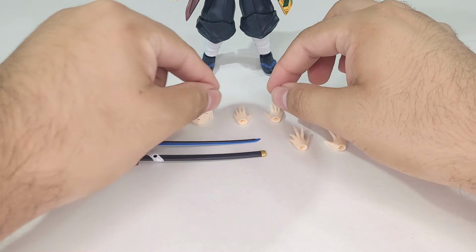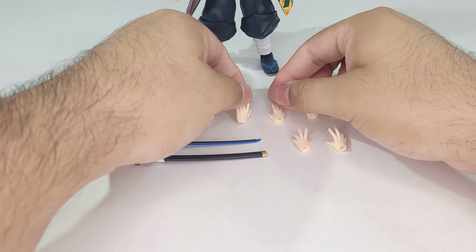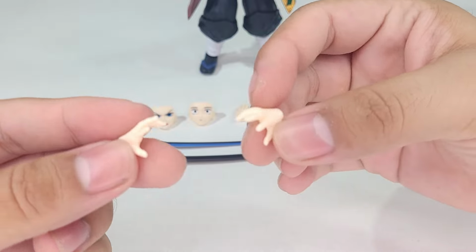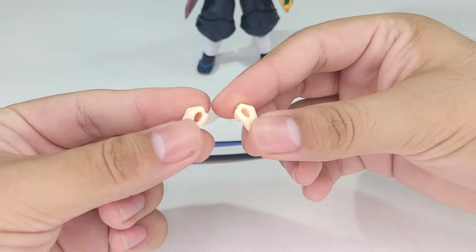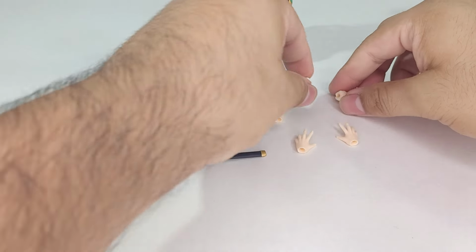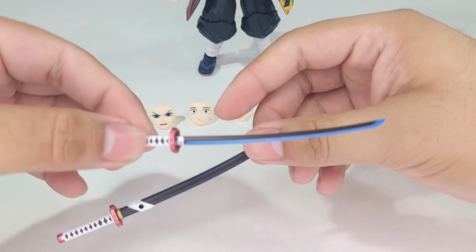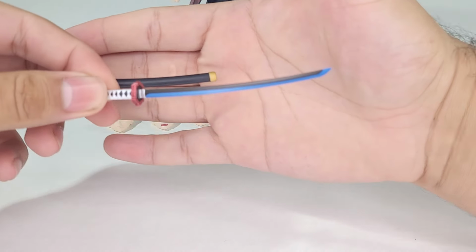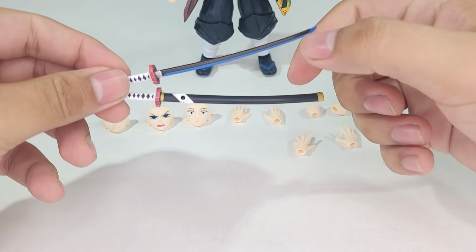We also have 2 relaxed hands, which is really nice. Always love when they include relaxed hands. 2 fighting stance hands, which is awesome. And then last but not least, the sword holding hands. And we, of course, have his sword with the regular sword, which is really nice. Very nicely sculpted, of course. And of course, we have the one with the sheath on there.